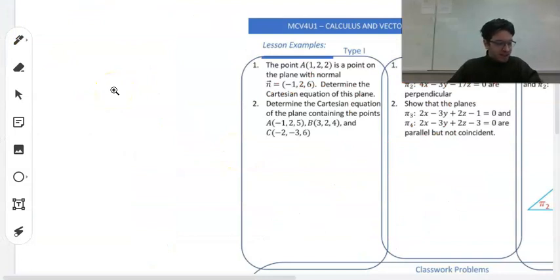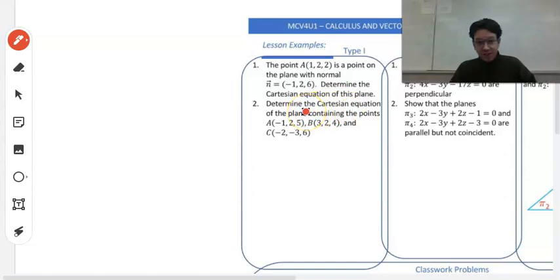All right, our first sample question, again, there's two ways to do this. So here we have a point on the plane and a normal vector to the plane. It's very similar, the same two methods I taught you when we did lines. We need to find a Cartesian equation to this plane.